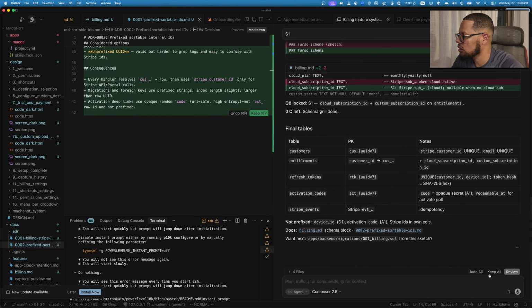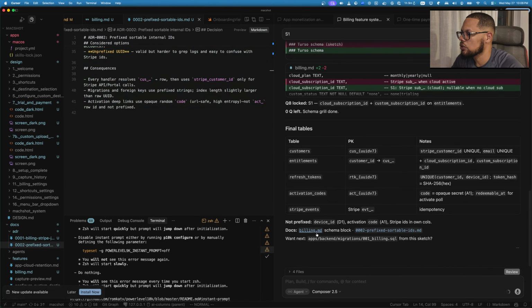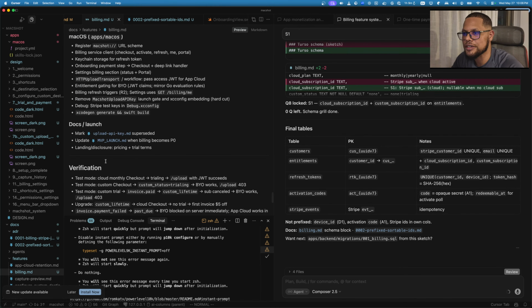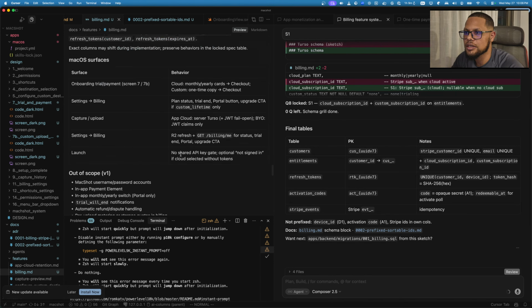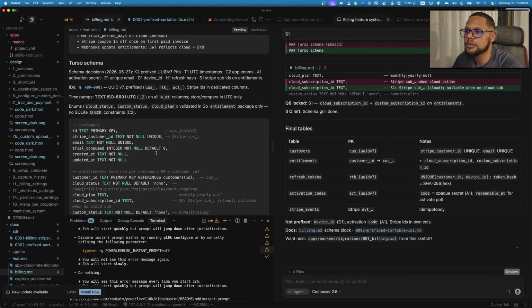Okay, I think we are good with the design. Let me check again the schema. Customer primary key. We have the customer ID.